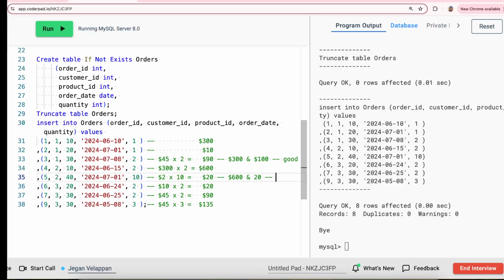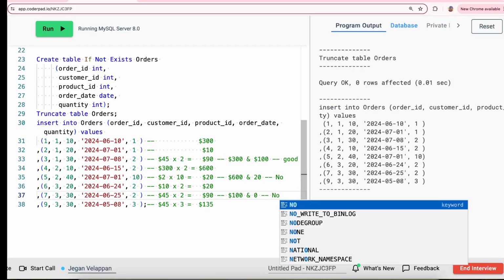So this is no, because we have to show a minimum of $100 in both months. And for this customer, we got June, there is no July at all, right? So for June it's $110, and July it's 0. So this one is no.